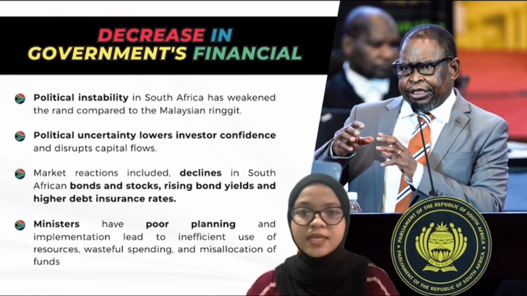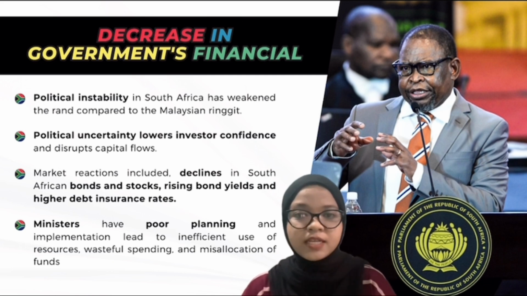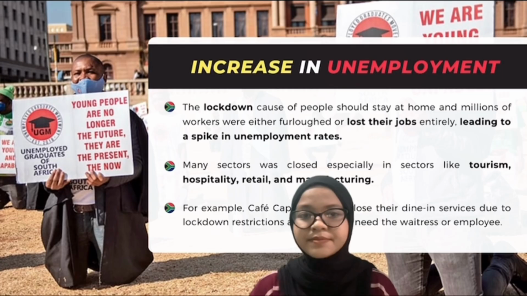Political instability in South Africa has weakened the rand compared to the Malaysian ringgit. Political uncertainty lowers investor confidence and disrupts capital flows. Market reactions include a decline in South Africa's bonds and stocks, rising bond yields and higher debt insurance rates. Additionally, ministers' poor planning and implementation lead to inefficient use of resources, wasteful spending, and misallocation of funds.